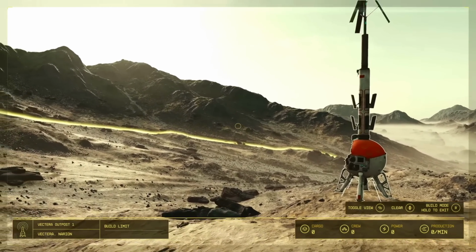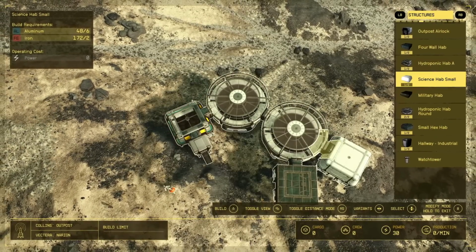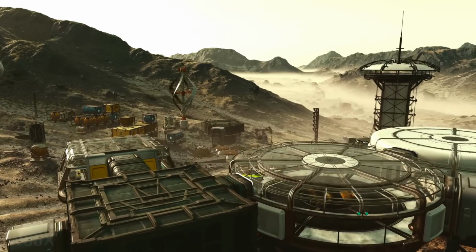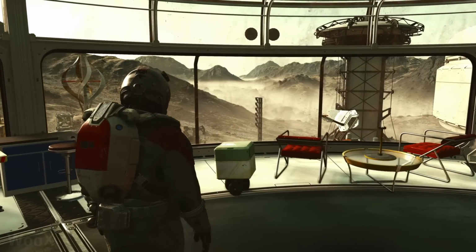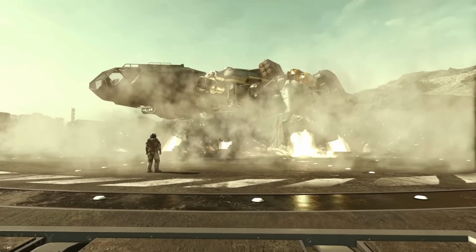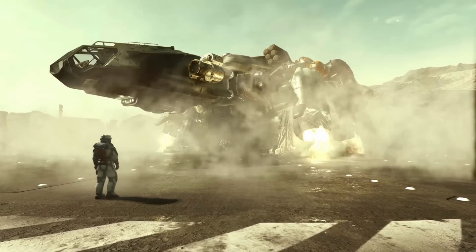And you can build your own outposts. These act as a home away from home for survival and resource generation. You can choose where and how to build each one, and you can hire characters you meet to keep it up and running. But that's not all. You can even build your own spaceships.